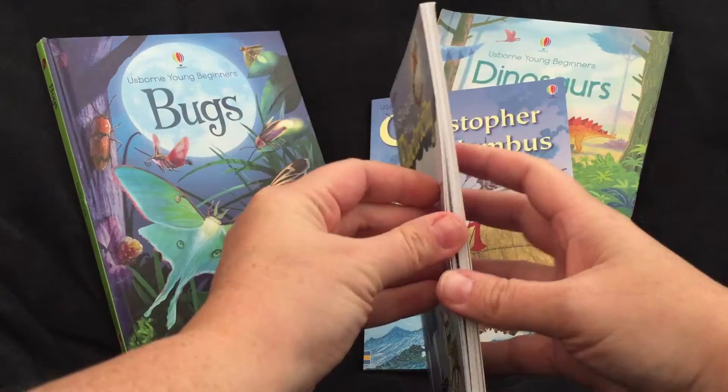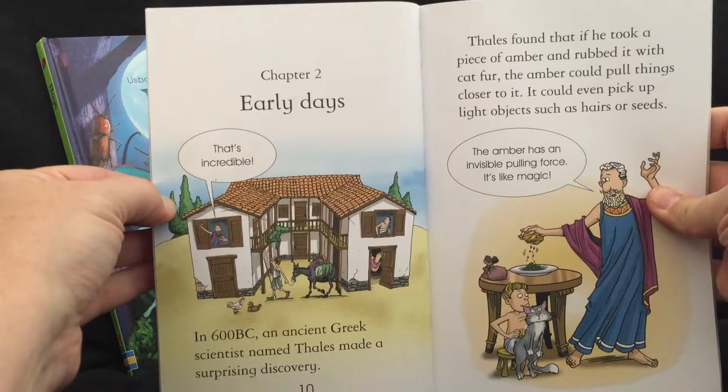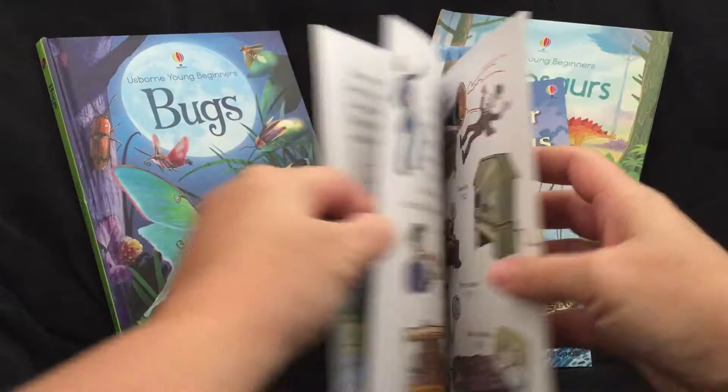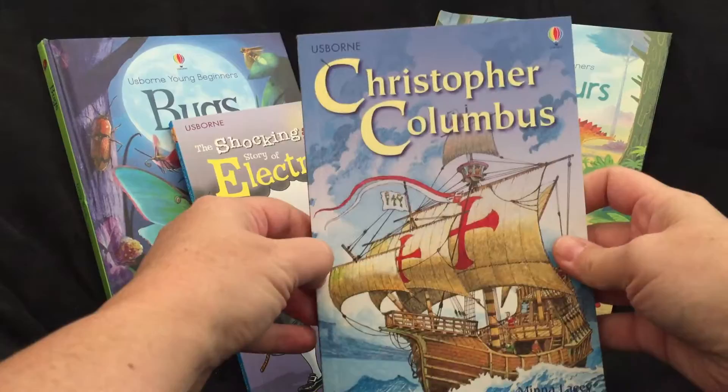This book talks about the story of electricity from the very beginning, when people were realizing what electricity was. There is the table of contents — you can pause if you would like. It is a chapter book, but it goes through all the different stories and people that came across electricity, how it works, all of the electrical experiments that they went through. They are $4.99.